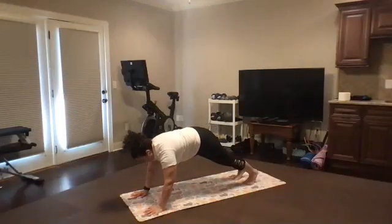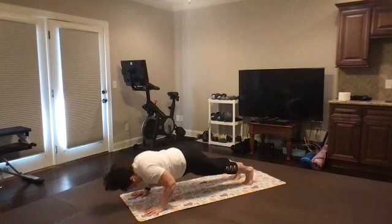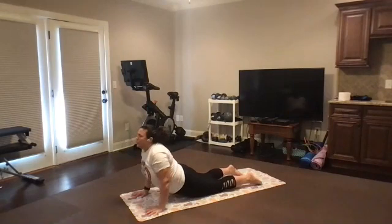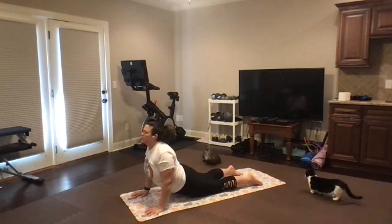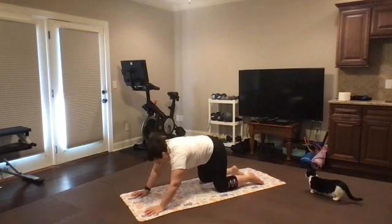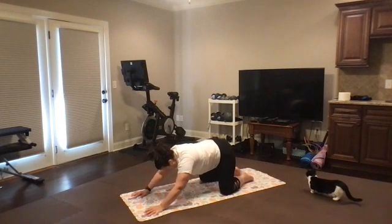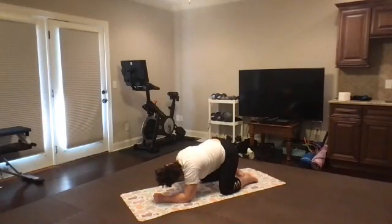Good, and we're gonna come forward into plank. Core is tight, you're in that tabletop if you're modifying. Inhale as you chaturanga and exhale to your up dog. Roll those shoulders, lift the heart. Good, and part the knees, feet together and sit back in your child's pose.